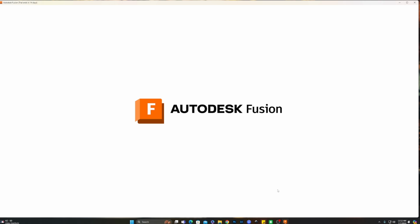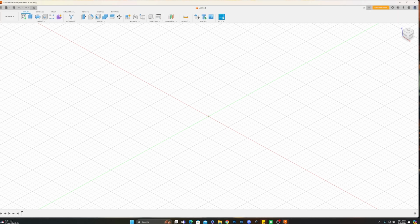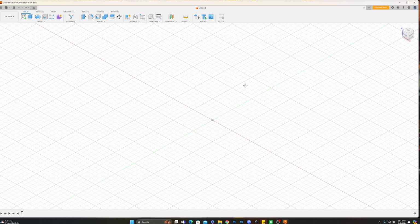If this is your first time using Fusion 360, I'll help you with the controls as much as I can. You're going to get a blank screen like this. Mine's still loading a little bit because my processor seems to be not the best. It's a really expensive processor, but maybe that's not the issue. It just takes a little bit to load. All right, there we go.